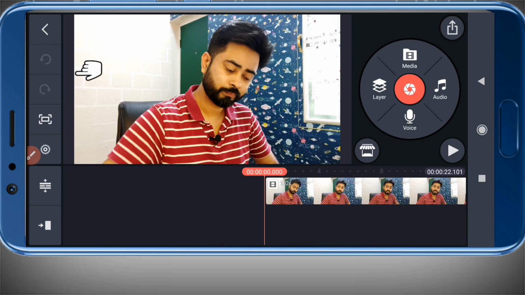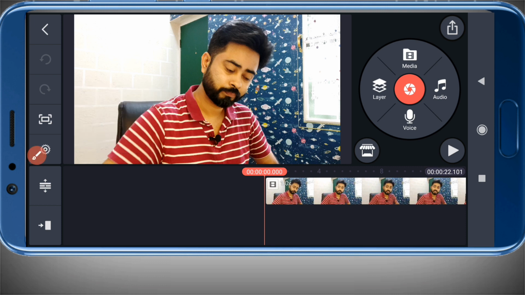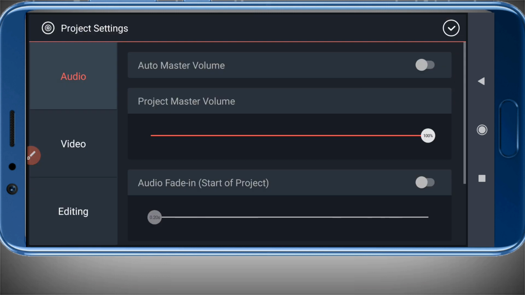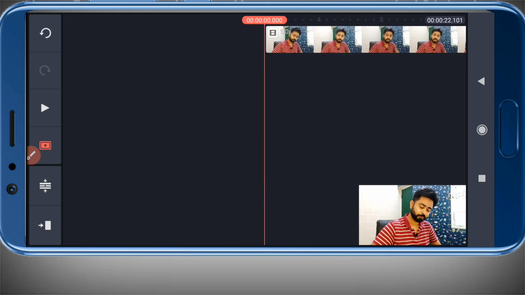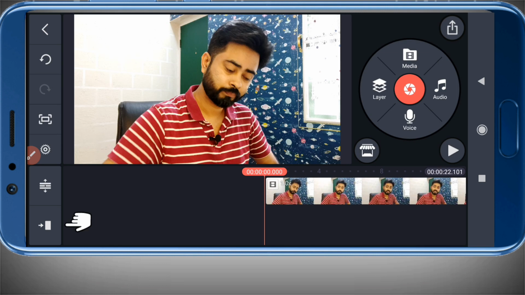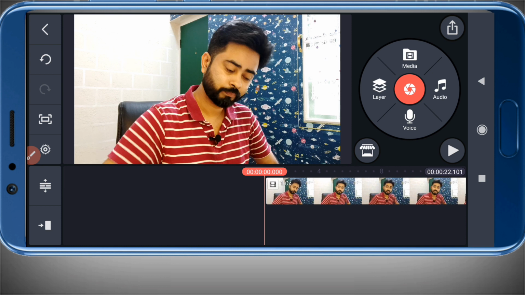The second and the third button are the undo and the redo buttons. The fourth button lets you save a clip from your video and use it at a later point of time. The next button is the settings button, but we will not be changing any of the settings as of now. The second last option is for zooming the timeline. If you are working on different layers in the project, you can zoom in the timeline, and if you press the same button again, you can zoom out. The last option allows you to go towards the end of the project and then again to the starting of the project. This acts as a shortcut.